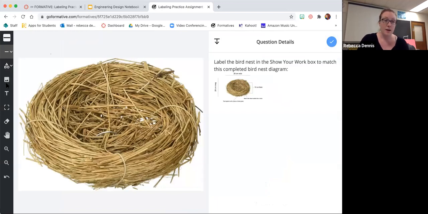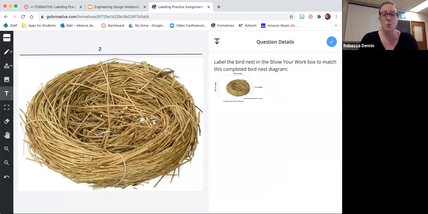Okay. All right. So I'm going to start by coming over here to the left-hand side, and I'm going to click on the second button down. They're going to give you two options, scribble or line. And I'm going to make a line across. Then I'm going to click on the letter T. This is going to give me an option to do the text. That means our writing. So I'm going to write 20 centimeters wide.